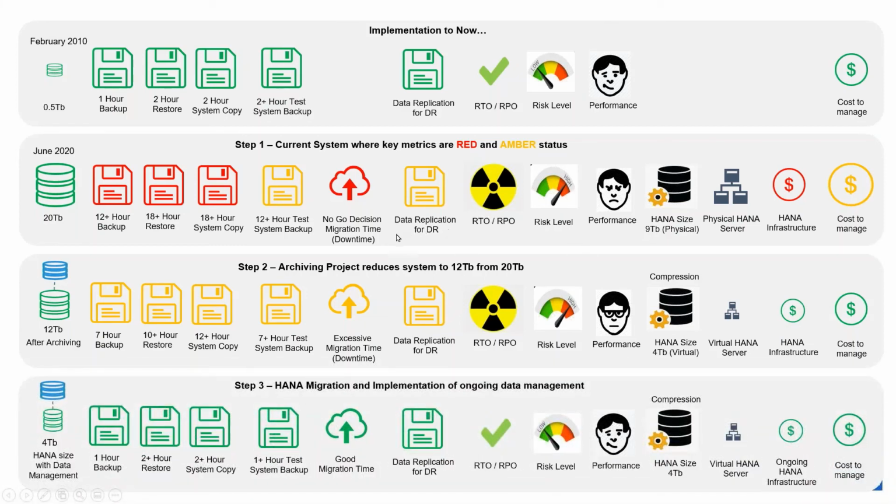So our end goal is to get to a place where we can leverage those financial savings, and they're going to be from your infrastructure. They're going to be however much cost you would like to put on the business risk of not being able to recover your system in time. But really, this is completing that jigsaw of, let's get control of these SLAs and our backup times to try and get ourselves to a green status again.